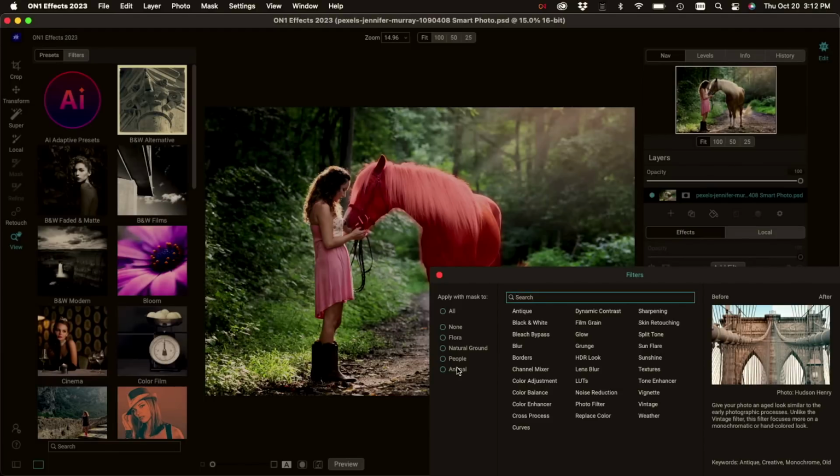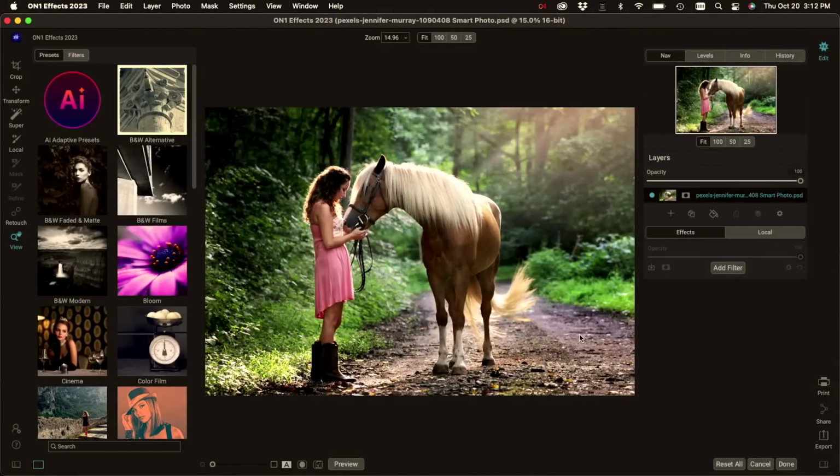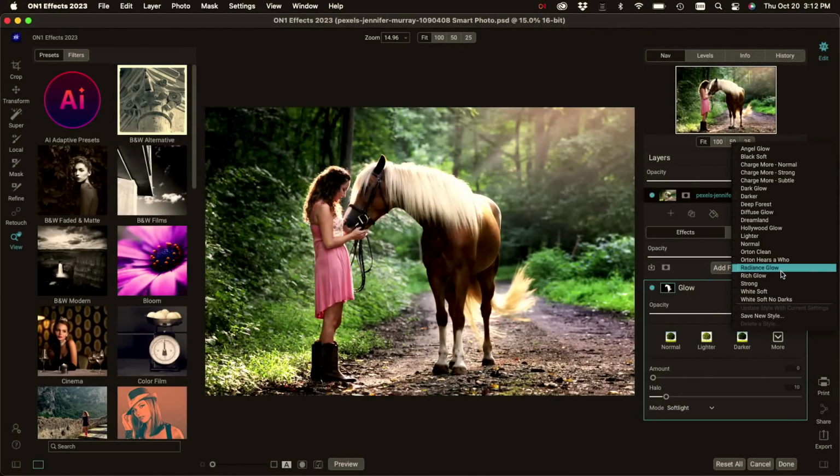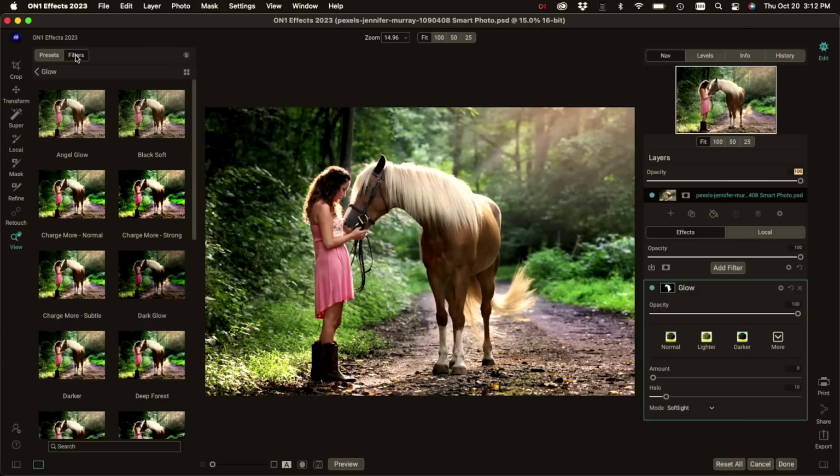So let's say I wanted to make an adjustment to just the horse. So I'm going to check Animal on, and then I pick what I want to do. Let's do another Rich Glow. There we go. And then I can pick which one I want to apply to it. I'll just use the built-in styles over here. You can see I can mouse over those and actually see those being applied in real time. Or I could even do the same thing over here on the left in the preset browser. I can click and it's going to show me all of those same styles. And as I mouse over those, it'll update my preview as well until I pick just the one I want.